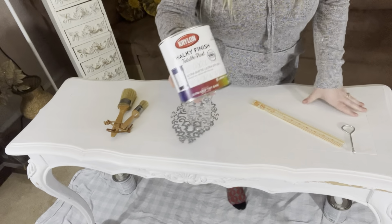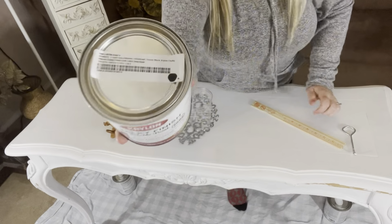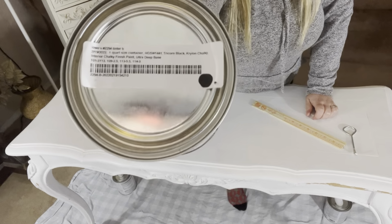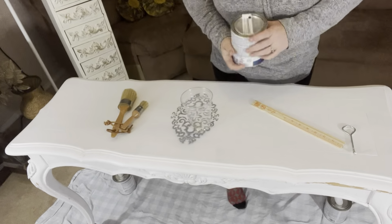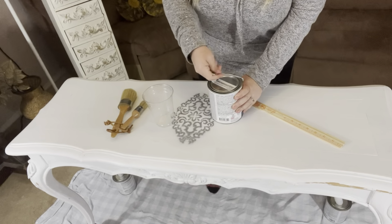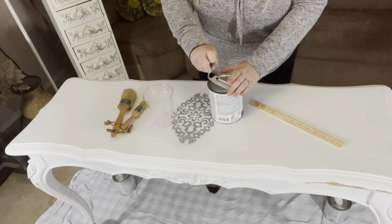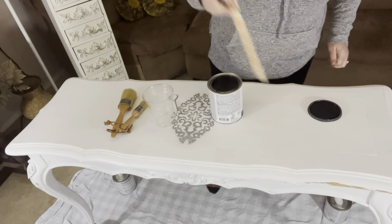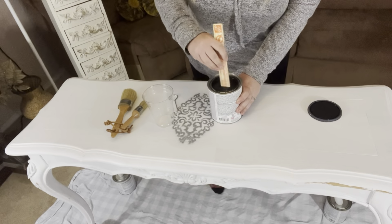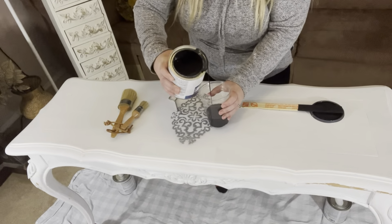Once the prep work was done, I was ready to get to painting. I used the Krylon chalky finish in the color Tricorn Black, and I picked this up at Lowe's. It was the first time I was using this paint, so I was a bit nervous but also excited to be trying something new. I gave it a really good stir for a couple minutes, and then I poured it into my smaller container to get started on the paint.